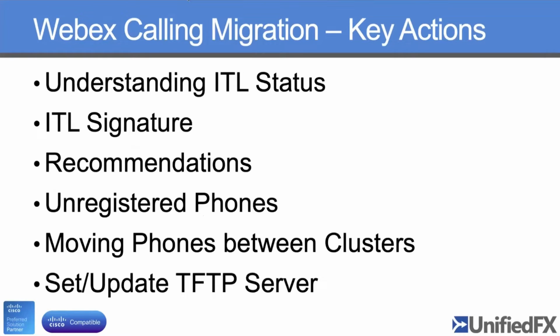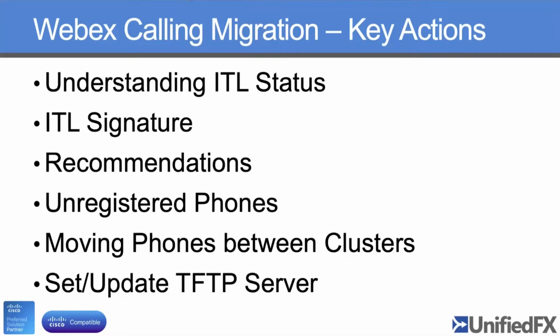So that was the overview of all the steps to consider. Now I want to talk about a couple of key actions that you may perform, and obviously PhoneView can help you with these. What I really want to talk about is a little bit more about ITL status, how to understand it, the data that we can query and get from the phone, if it is available, in terms of the phone's web server. So if you do go through that step and you have that data, it's a bit more information you can work with. So I'll explain that. Also, it is possible to get the ITL Signature for some models, so we'll talk about that as well.